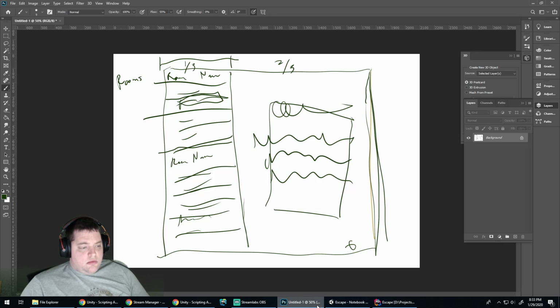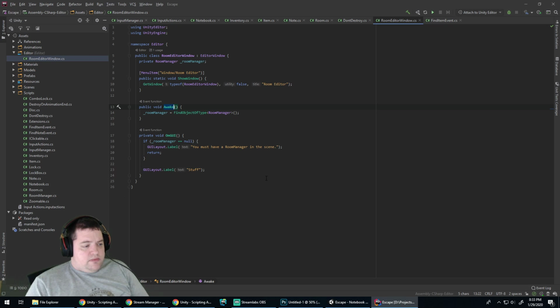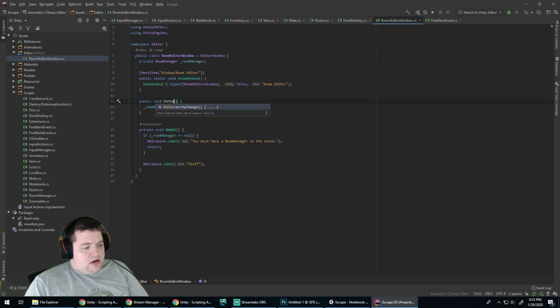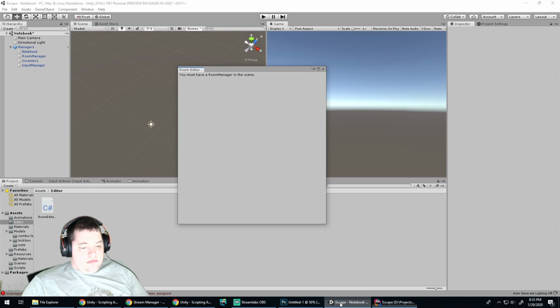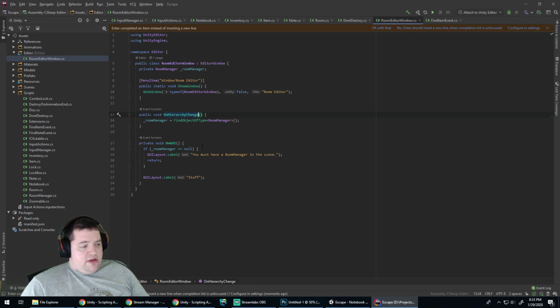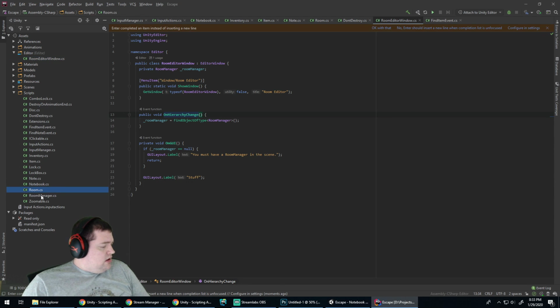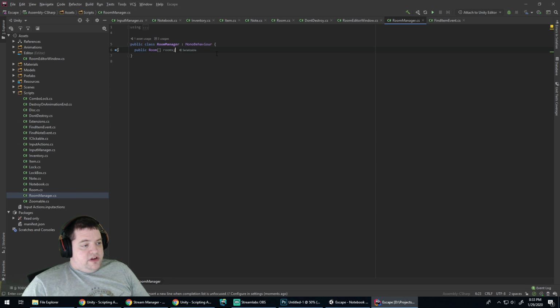That might be what I want. Let's go with that for now. And hierarchy change. There we go. Cool. Okay. So now that we have room manager, we will be able to get a hold of its rooms.